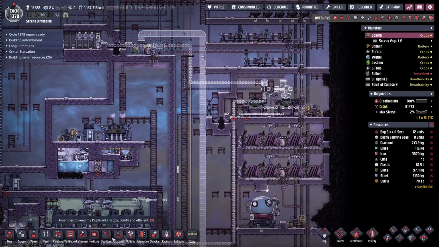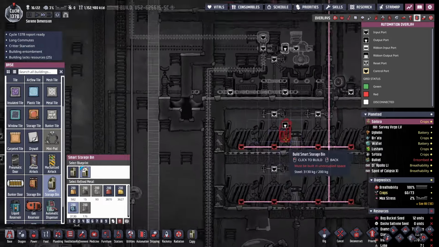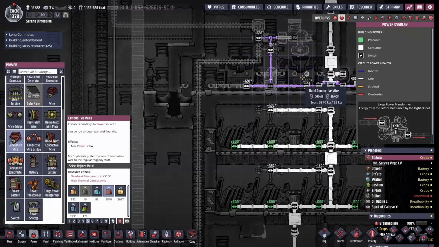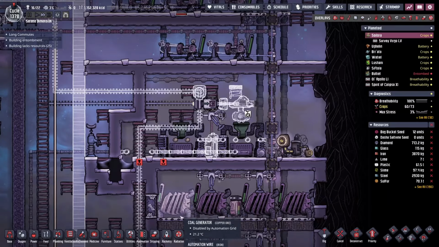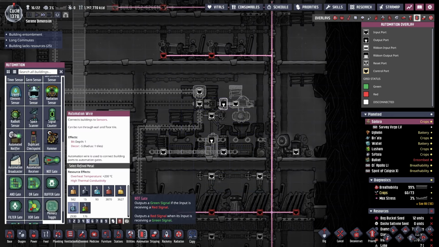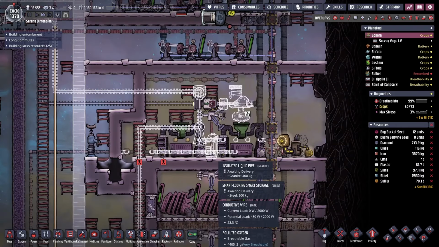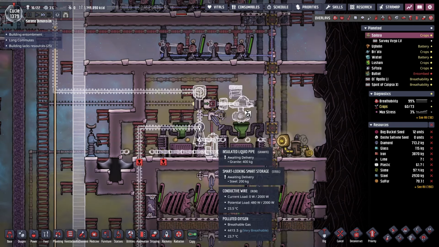Okay, so we got rid of the other one. Let's change this back to Smart Bin. You know, let's use the Frosty Planet pack because we want to be cool. Okay, and then we're going to need an automated wire. So what does it do? Sends a green signal when full, otherwise it sends a red signal. Okay, so in order for this to work, we need a NOT gate. So the reason we need a NOT gate is we want it flipped, right? We want it to send a green signal when it's red instead of a green signal when it's empty.